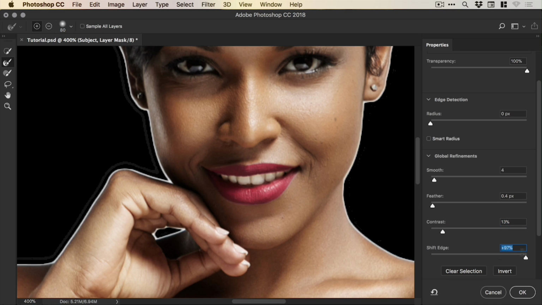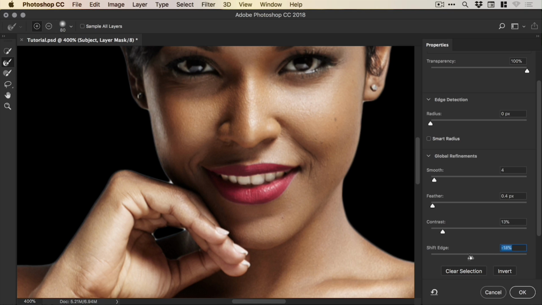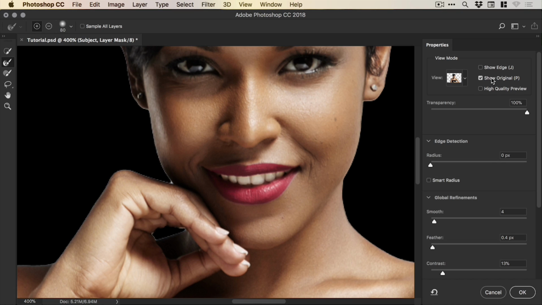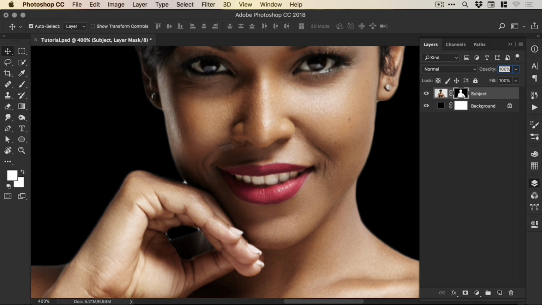If you increase this, it will expand on your selection, or you can decrease it and it will cut into your selection. Now we don't want to cut in too much because that will start to remove details around the face and parts of the ear. But if we go for, let's say, minus 30%, we can then show the original image and then some of the changes we've made. So I think that's a pretty good improvement. And click OK and it will add those changes to your mask.